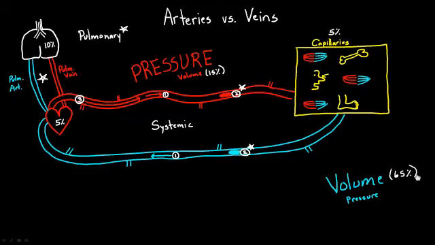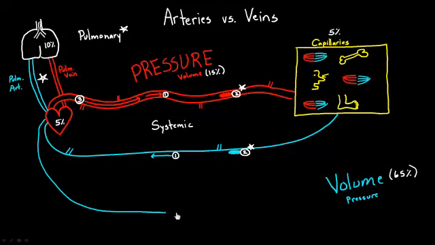And so the way I've drawn it is really not the best way to draw it. I should really erase this and redraw this to make it much more accurate. It should look a lot more like this, right? Like a big, giant lake of blood. And so this is actually how to think about the veins. It's a very, very low pressure but high volume system. So that might be the third point I'll bring up on the vein side, that it's a high volume system. So high volume.